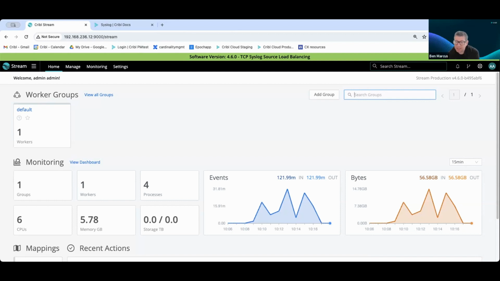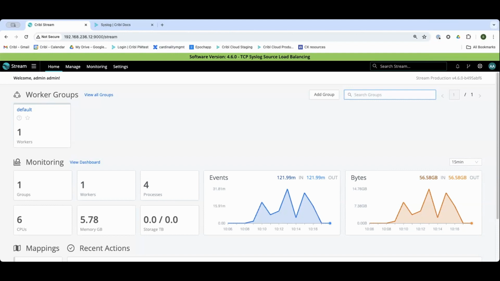Downside is that, yes, there is a new process forked, so it will use a core. There is some additional overhead to managing the extra process, but in general, when Syslog TCP data is coming in, we do see much higher throughput. But it is optional, and we give you the choice. You could turn it on if you want to use it, and if you don't want to use it, the default is off, just as in past releases.